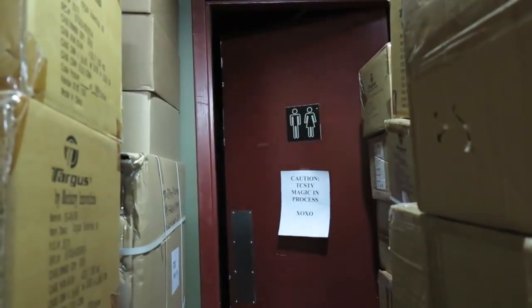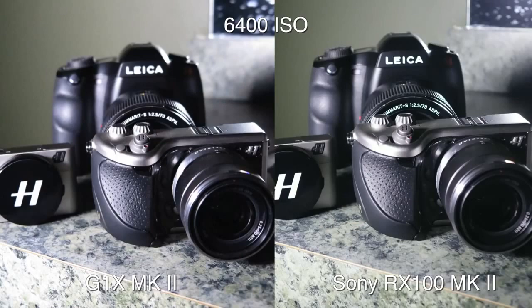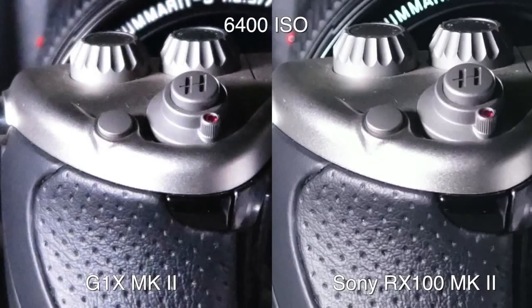Now's a good time to compare high ISO performance. Rather than shoot it out here in the bright sun, we're going to use our low light test facility, aka the bathroom at the store. But it works, and you can see here the G1X is doing a pretty good job overall. However, this is one of the issues I have with this camera. First off, it's not the sharpest camera on the planet. The other thing too, it's 13 megapixels, which compared to the competition in the price range is not very much at all. You've got cameras that are going to push 24 or 20 megapixels, and they're going to do a similar or better job in high ISO performance. Here, check this out. This is against the RX100, which is a sensor twice as small physically, and yet I'd say on par or even slightly better at high ISO.